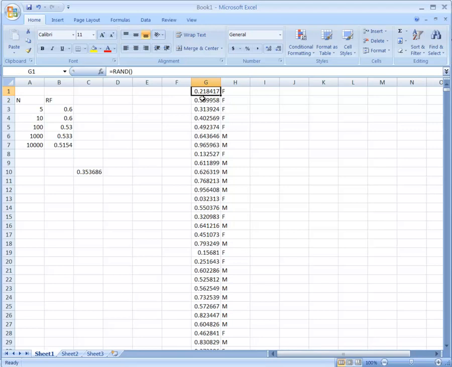there's a 51% chance that a newborn is a female and a 49% chance that it's a male. So to create random genders, we're going to take a random number, and if that random decimal number between 0 and 1 is less than 0.51, that's going to represent a female, as these first 5 numbers are. If the number is greater than or equal to 0.51, we'll have a male, and it's an extremely low probability that you'll have equal to 0.51. So the or equal to doesn't really matter much. So you're going to use an if statement to change those random numbers into males and females, denoted by F's and M's.